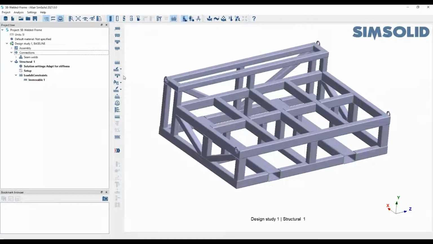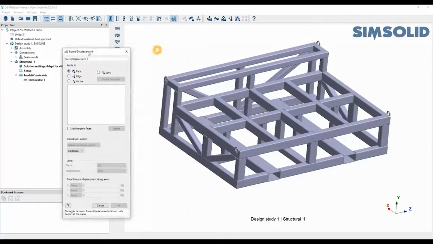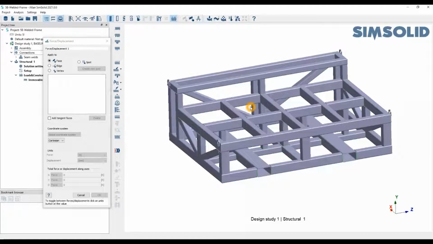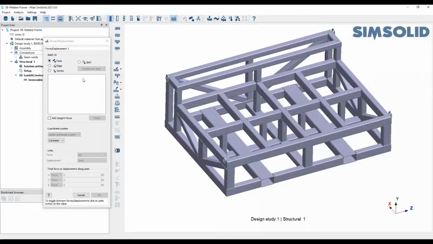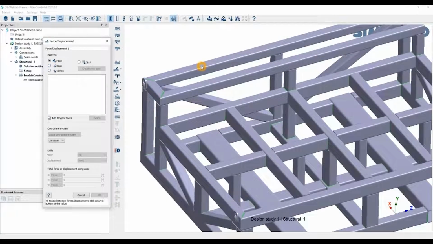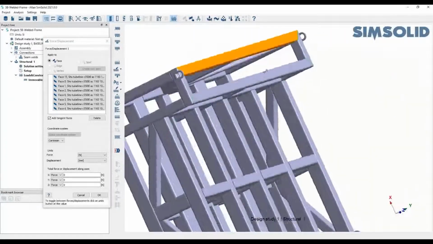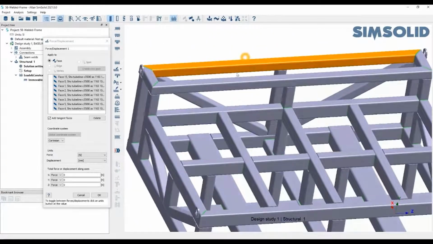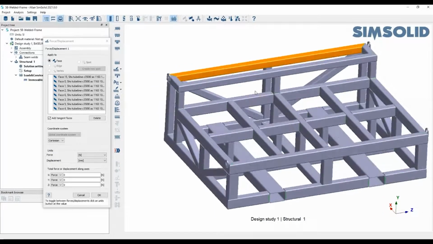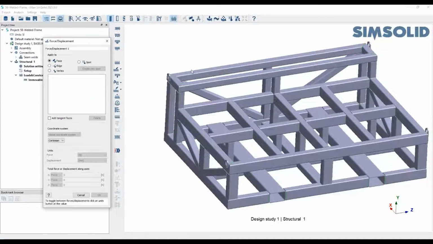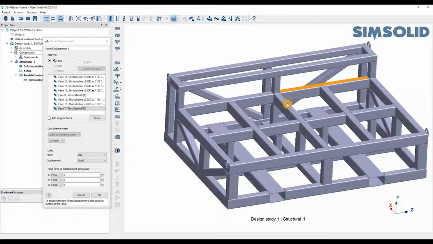For the next part, I then want to implement, let's say, a force to act on the top surface of my frame. Same again, we can go through and let's say if we do add tangent faces, if I click on this one face, you'll see that it'll apply to everything around it. So if that is something that you want to do in, let's say, your frame or a chassis that you're looking at, then that is an option that you can tick without having to go through everything. But it's not what I want to do for today, so what I'm going to do is just go and click through each of these individually. And same again, I can go through and click on these different top faces.